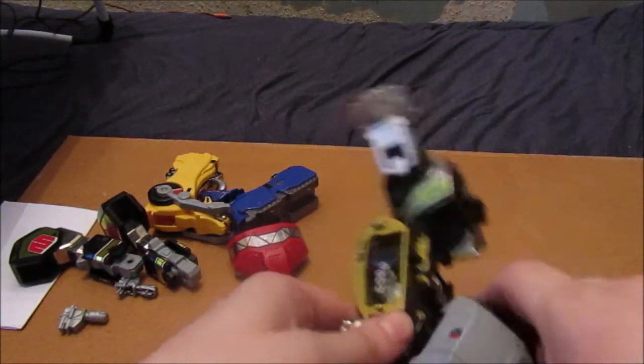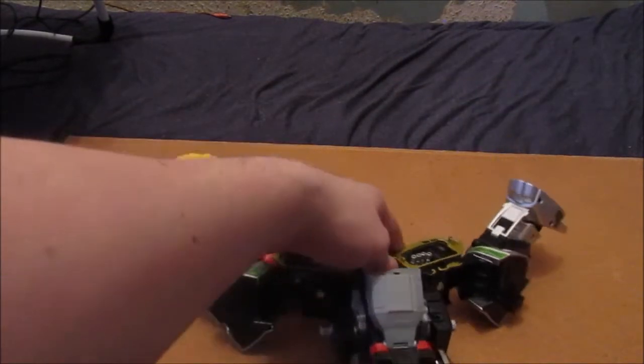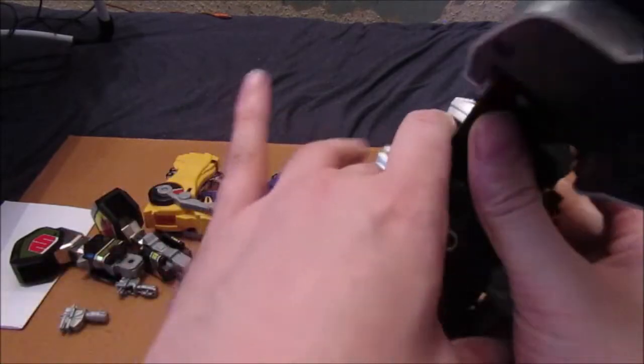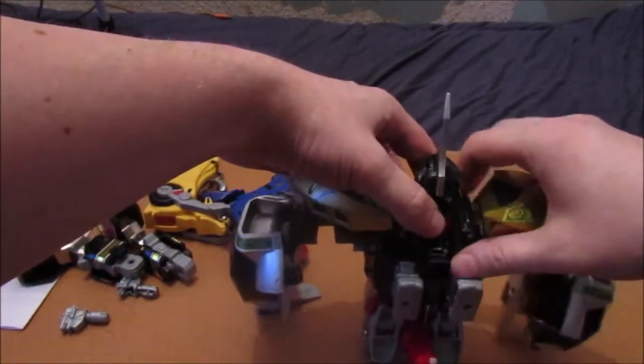God, I can't even get it out. Oh no, I can't get it out. Oh God, this is going to be a struggle, isn't it? Because I want to get this out. Ah, yes, there we are.